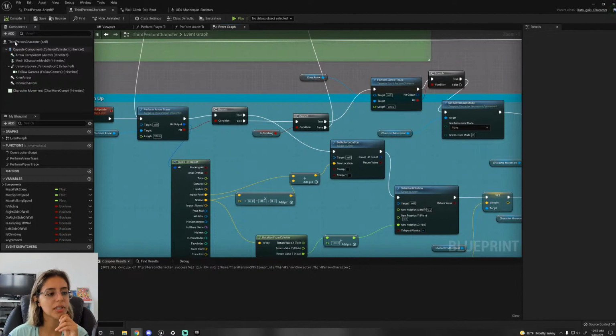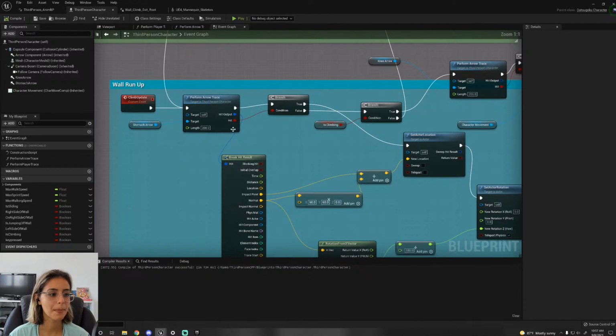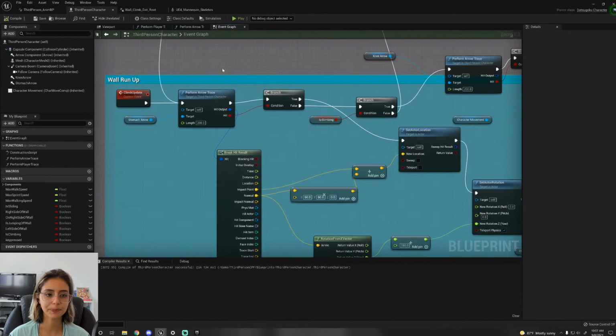Can you tell me when you will come live for Unity game? I don't know. Yeah, Unreal graphics look good, like straight out of the box, which is nice.